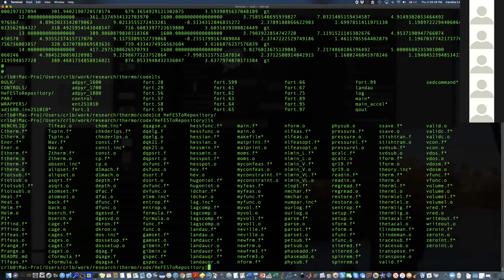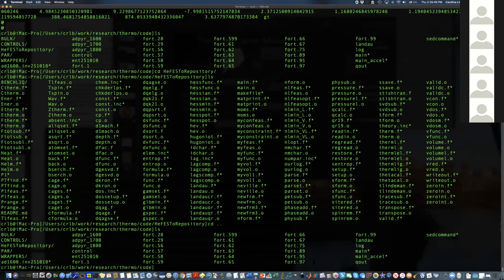Okay, and there is a makefile to compile it. The compilers are all new compilers, so you shouldn't need anything else. It is faster on Intel compilers, but you know, it is what it is. So once you compile, it makes an executable called main, right? Okay. And then there is an input file, which is called control.